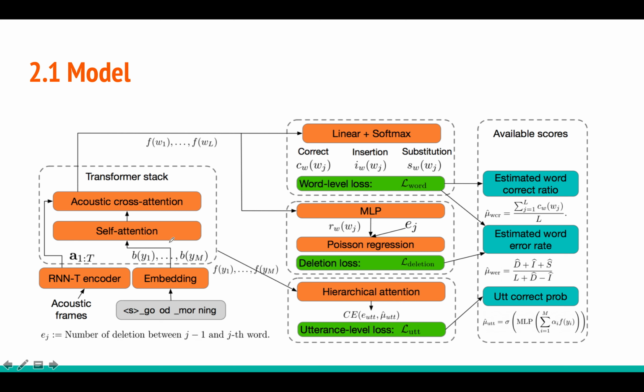The architecture looks like this. What happens here is you have these acoustic frames, which are MFCC frames, or any spectral features, and so on. And then you have an encoder, and typically the encoder will be an LSTM or a transformer. In this case they are using the transducer. So you have this RNNT encoder, assume it's an LSTM, right? They have stacks of LSTM layers, and the output of the LSTM layers will be called A. So imagine A is the higher level acoustic features. After the encoder you have a decoder, and as you can see, this is the decoder.